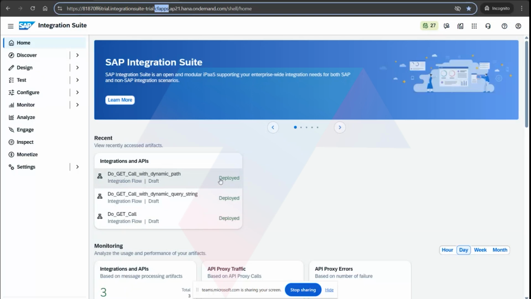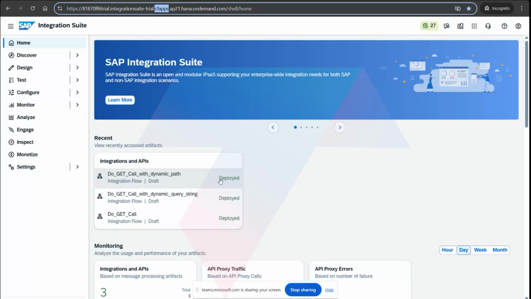So one major question they will ask is, what is the difference between Neo and Cloud Foundry? I even worked on a Neo to Cloud Foundry migration. The advantages: Neo supports only Java and Groovy, but Cloud Foundry supports multiple languages like Node.js, PHP, and others. Neo is SAP's own proprietary platform; Cloud Foundry is not like that.